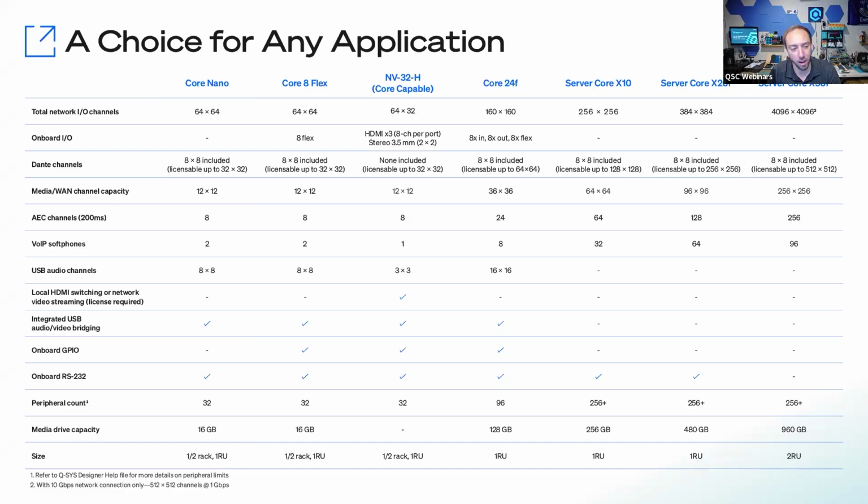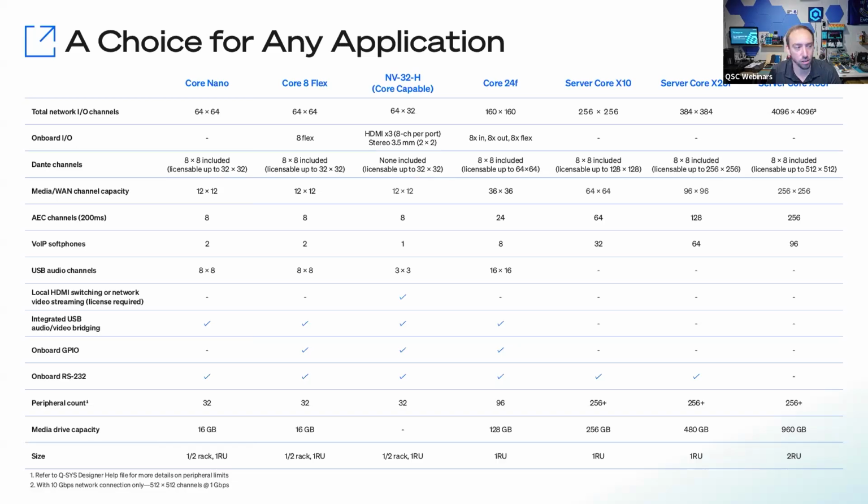Do I need USB audio, external audio? I have 70 peripherals, that kind of thing. Media, I need this much media drive capability to store pre-recorded messages for my symphony hall. All of that kind of information can usually be derived straight from this sheet, and just kind of building out your decision tree.